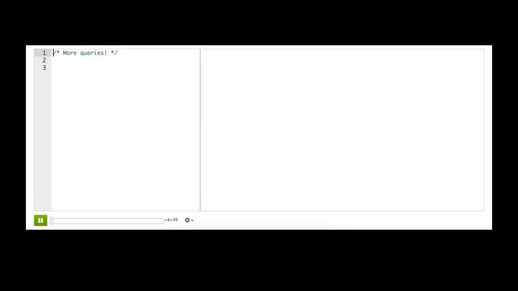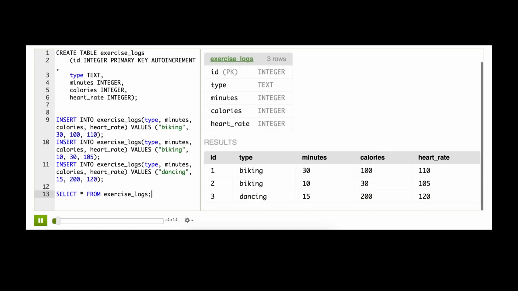I've spent the last few talkthroughs making a grocery list. Well, now that I've realized how much eating I do, I realize what else I should be tracking in a database: how much exercise I'm doing. So, I'll start by pasting in some statements that create a table and insert a few rows of data.